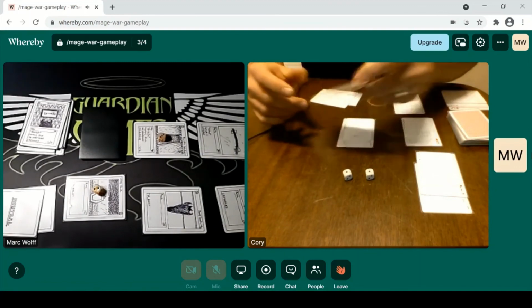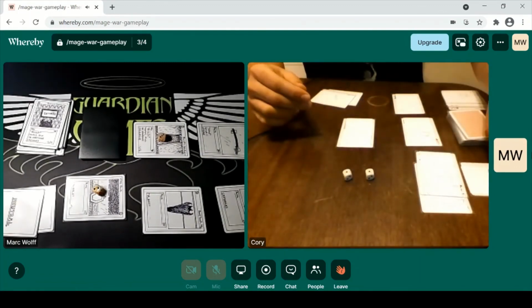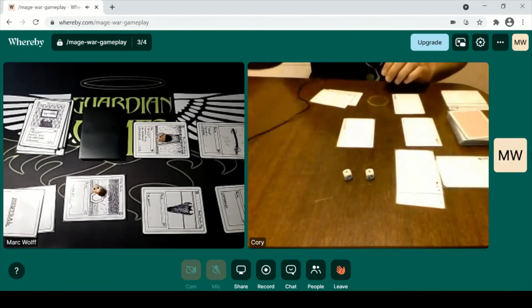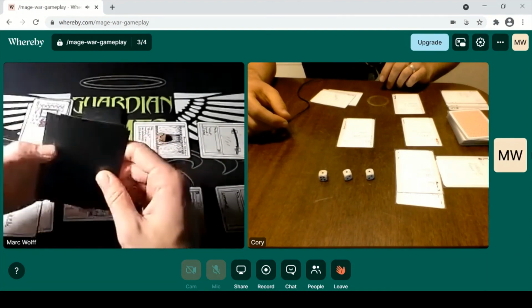I will play a Shroud Minions Aura, getting me another minion. So I'm tapped out, but I have five cards in hand.